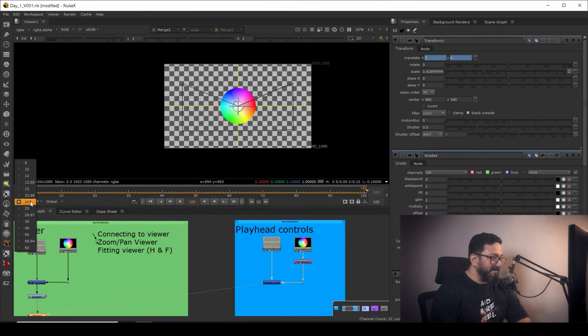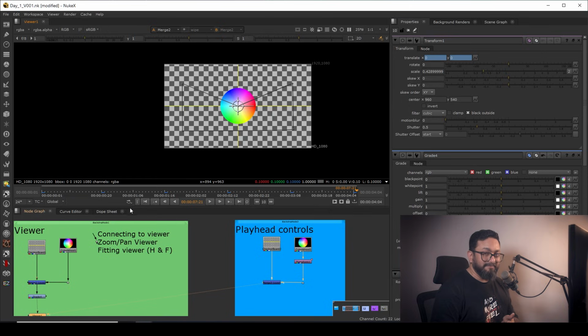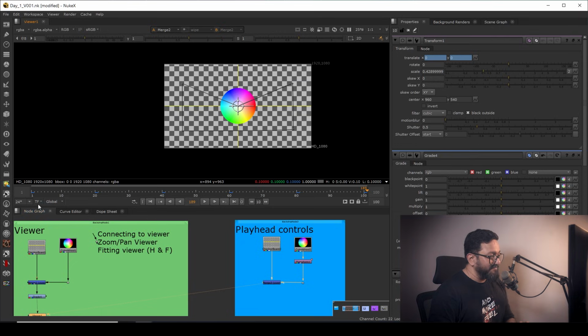Also, I'm having frame rate. It determines what frame rate I am currently working on. So by default, it's on 24 frame per second, right? Also, if I want to see timeline in frames or timeline in time numbers, right? So this is time and this is timeline frames. So if you are comfortable with time code, you can use a time code or you can go to frames, right? It's pretty simple.